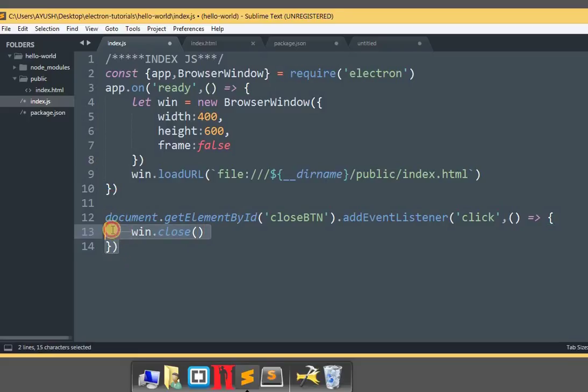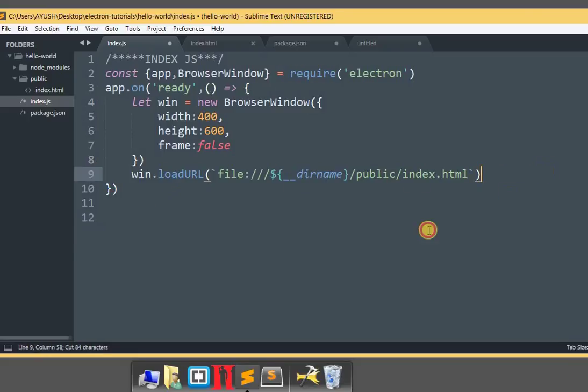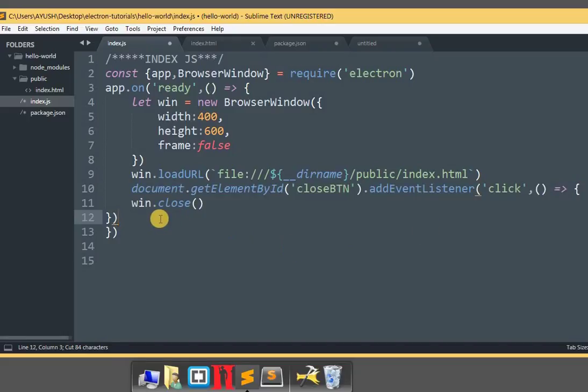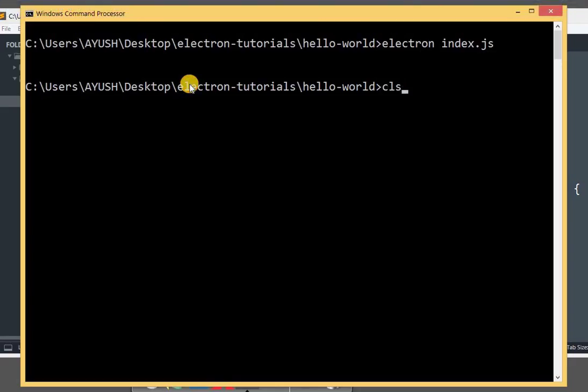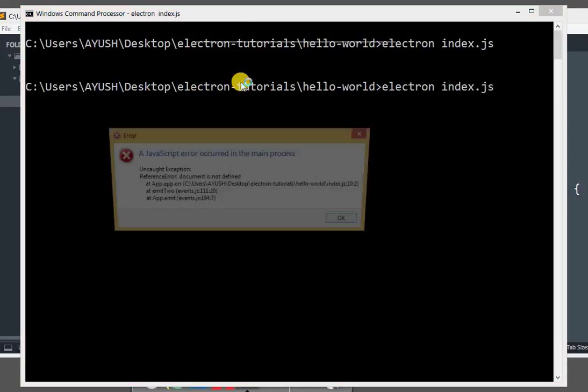Okay, and I can just take this command or process and fix it here. Something like this, and then win will be null. So we are going to save some memory while closing the windows. So when you come back and execute the code, I hope that this will work, and my fingers are crossed right now.